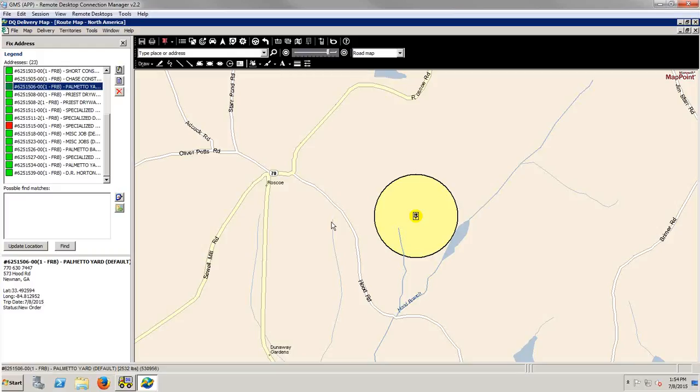Basically, when an order gets input into Trend, and then it gets imported into DQ, it takes a look at the order that came in, and it says, okay, do I need to look at the ship to level, or do I need to look at the order level for the address?